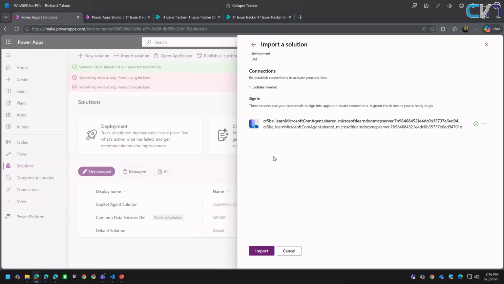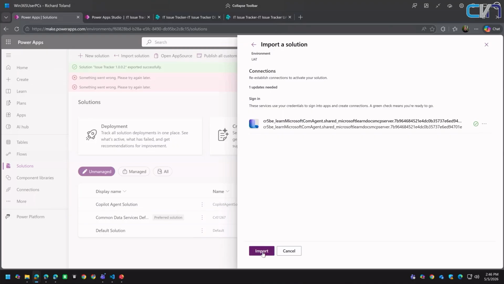On a managed solution, it's one time only. You'll only ever get that on the first import of that solution into the environment. And then after that, every time it imports, it keeps the same setting. So you get to set it one time on the first import of a managed solution package, the zip file. When I export it as managed, I would see those here, and it would say, tell me what site you want to go to now, and tell me what list you want to plug it into on that site for those environment variables.